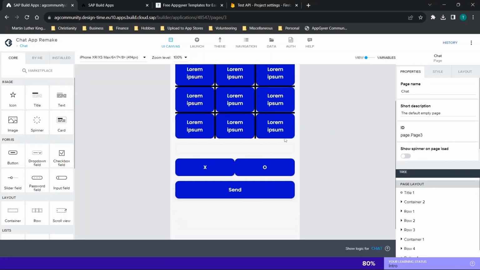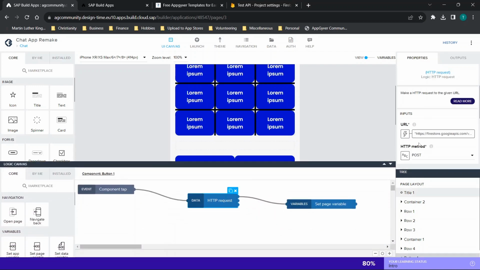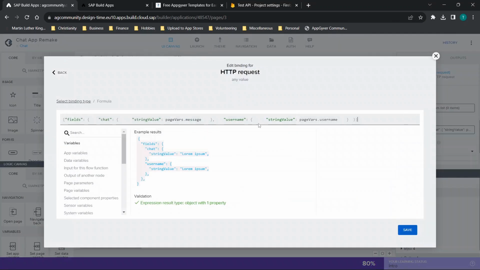So what we're going to do here is when we go to send, what we need to adjust is basically just the data in the request body. So all we really need is the actual buttons or the variables.